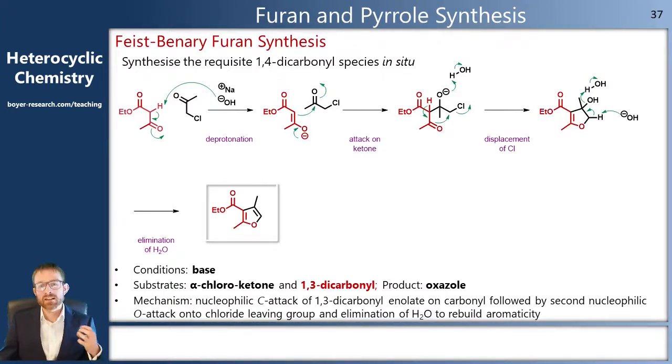Then, if we add in an electrophile such as alpha chloroketone, then we'll get attack of the enolate through the carbon onto that ketone. Then we can get protonation of the resulting O-, as well as that acidic proton which still sits between the two carbonyls, can come back through and cyclize through the oxygen, displacing the Cl- leaving group. This builds our 5-membered ring, and the last step is the loss of H2O from our system to give us the aromatic furan.